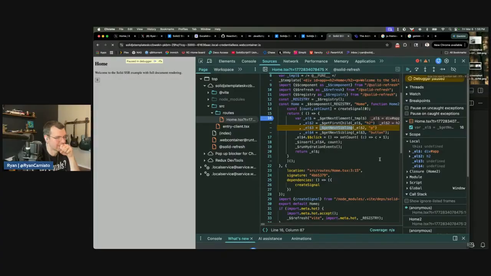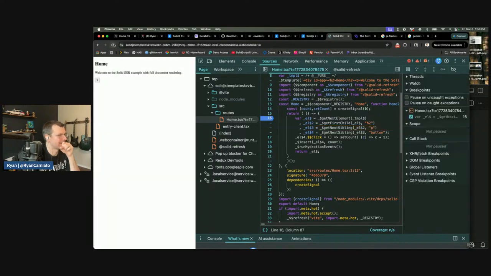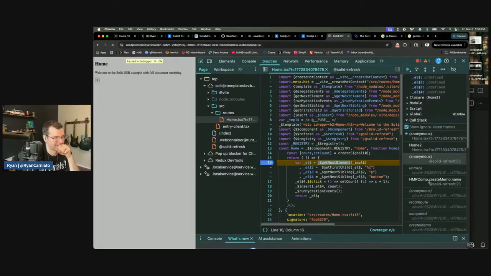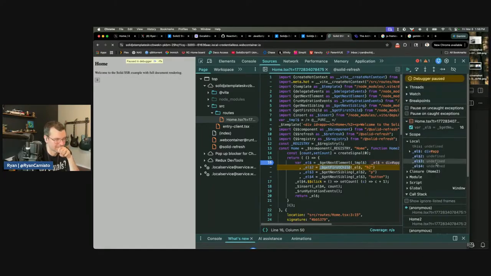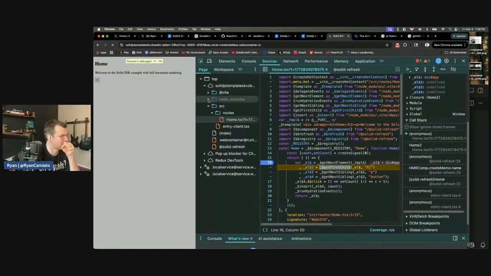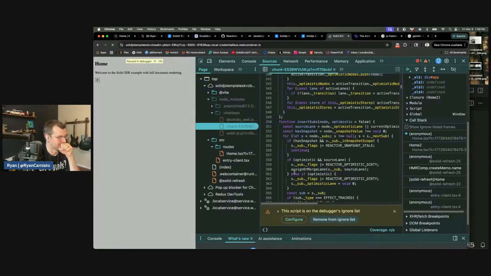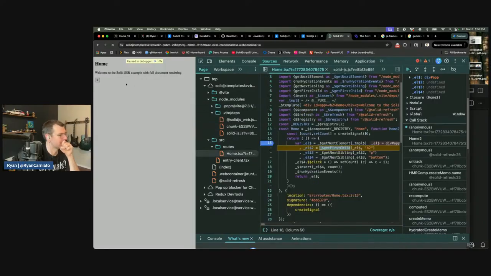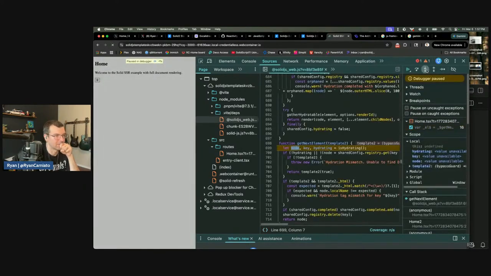This is so annoying. It's like it decided that... I get why they do this. It's because they want to filter the framework stuff out, but I actually want to go into the framework. Oh, this is so annoying. It's fine. I can get in here. Let's remove this from the ignore list. Yeah, there we go. Okay, let's try this again. Step in. Thank you.